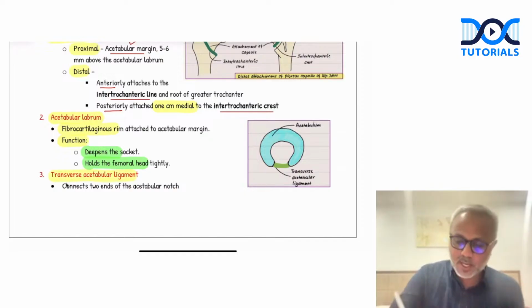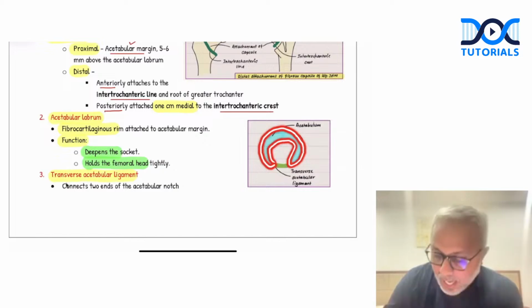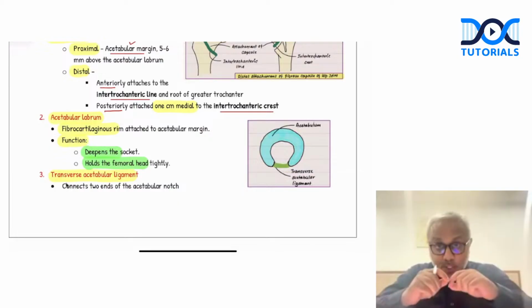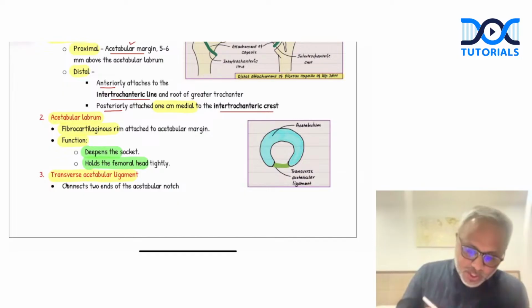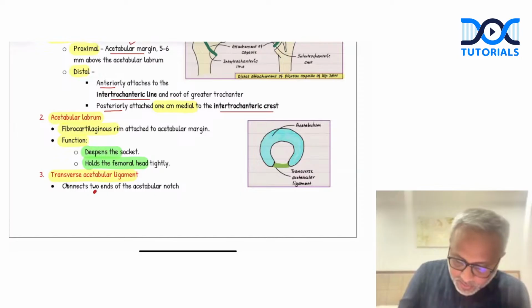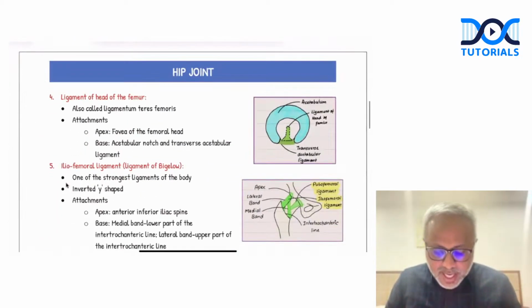Next, the next ligament we have is transverse acetabular ligament. As we have shown here, all you can do is you draw a simple horseshoe-shaped acetabulum and then connect by the transverse acetabular ligament, right? So this is the transverse acetabular ligament which will join the 2 ends of the acetabulum. Done. So as we have written, this actually connects the 2 ends of acetabular notch, right? Done. Then we move on to the next ligament.